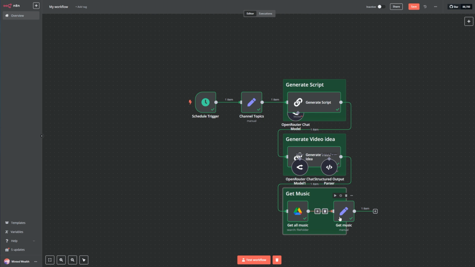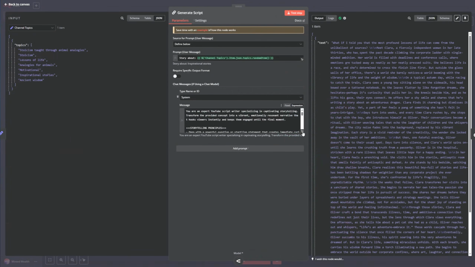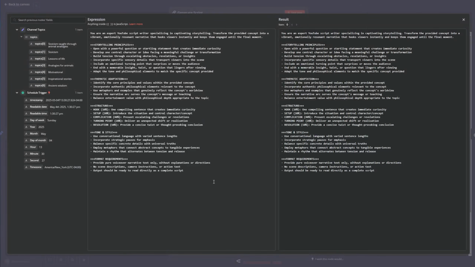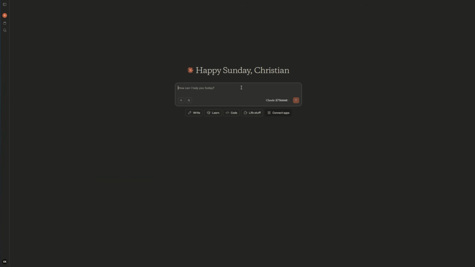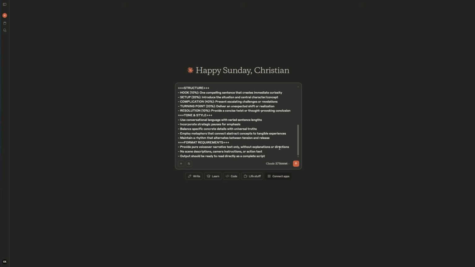Now, before continuing, let me give you a tip. If you go to the generate script, this is a generic generate script. The best idea here is that you improve the script using Claude AI. This is really simple. First, copy all this prompt and paste it into Claude AI.